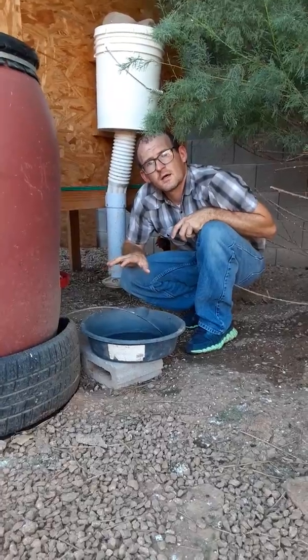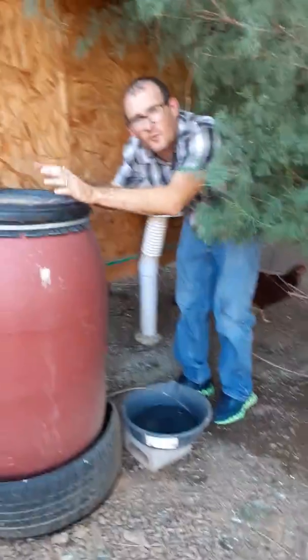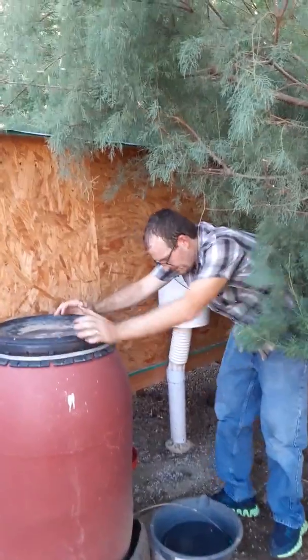So let's get into the DIY build for the automatic 50-gallon feeder for the water.